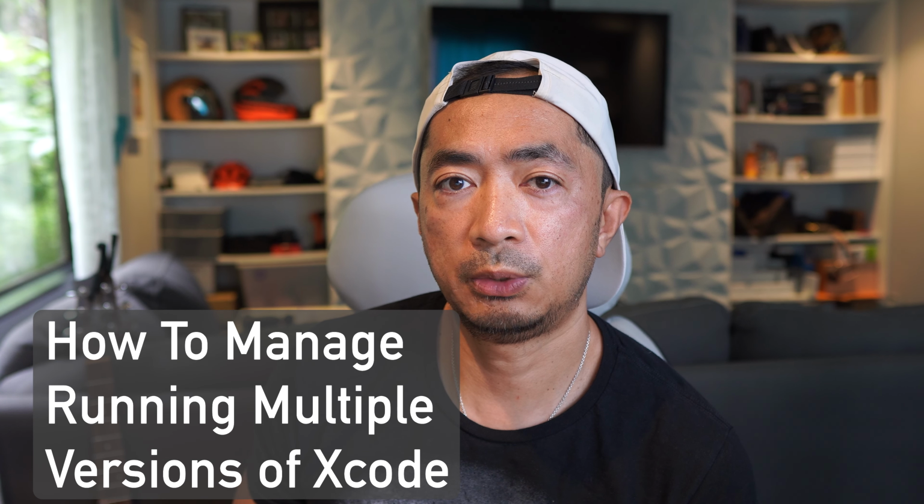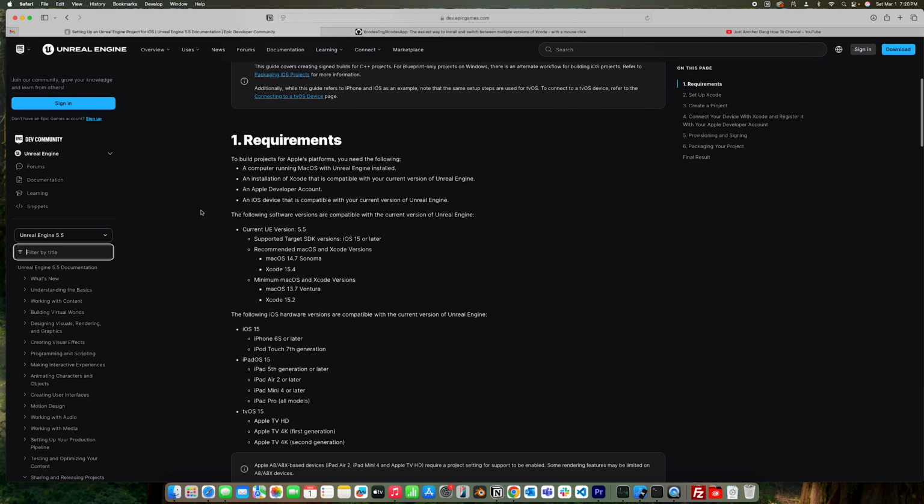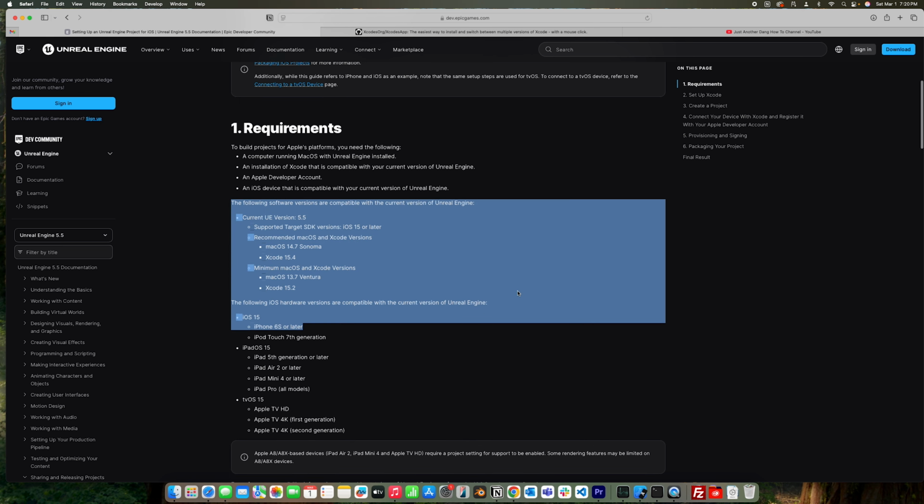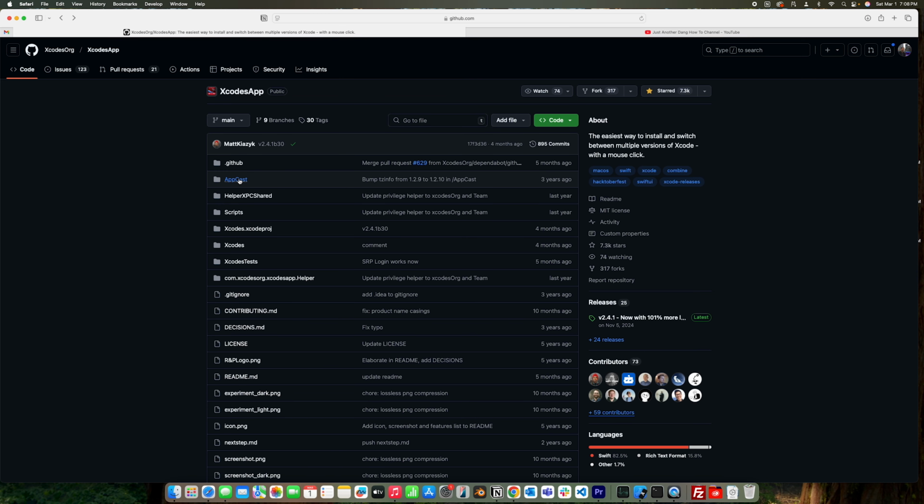It is quite a pain if you want to check out other versions of Xcode alongside the current version that you have. If you want to check out a lower version, or the release candidate or the beta releases, as you could only have one Xcode.app in the Applications folder, you would muck around renaming the app from the different versions or use the xcode-select command line tool. Or if you have other apps dependent on the Xcode version and the SDK, like Unreal Engine, you would need this tool. Let's go. There's an open source tool called Xcodes.app.